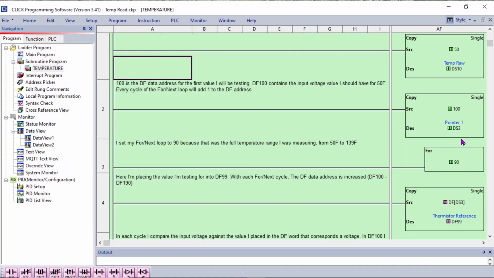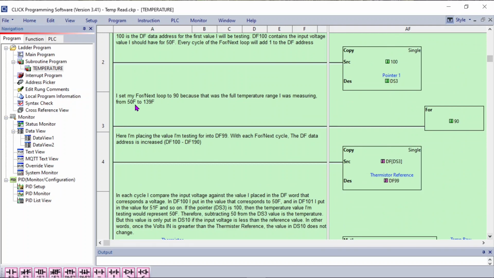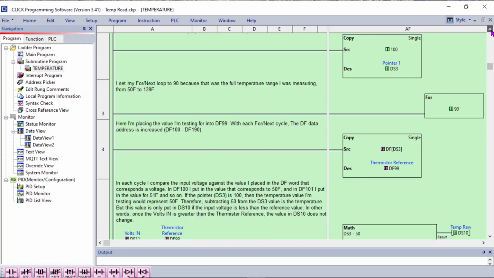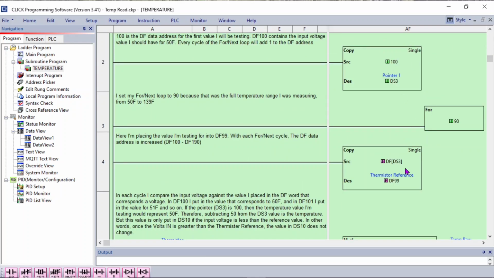Now I'm taking 100 and putting it into my pointer DS3. Let me scroll up a little bit. In rung number 3, this is the beginning of my for next loop. I set it to 90 because that was the full temperature range I was measuring, from 50 degrees to 139 degrees F. So what do I do inside this loop? Remember, right up here in DS3, we put a value of 100. I'm looking for data address DF100.